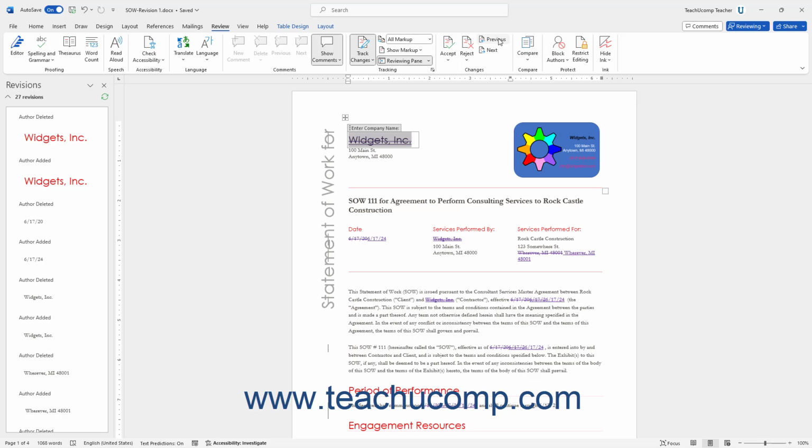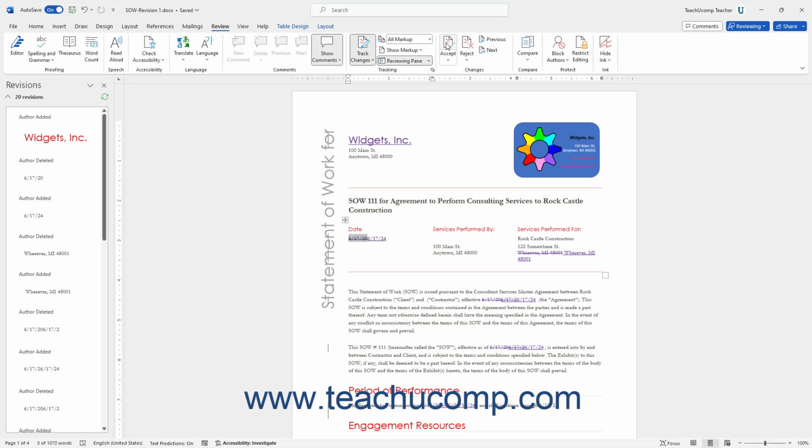Word then selects either the previous or next change by highlighting it. Then click either the Accept or Reject buttons in the Changes button group to accept or reject the highlighted change. Repeat this process to move through all the changes, individually accepting or rejecting them.